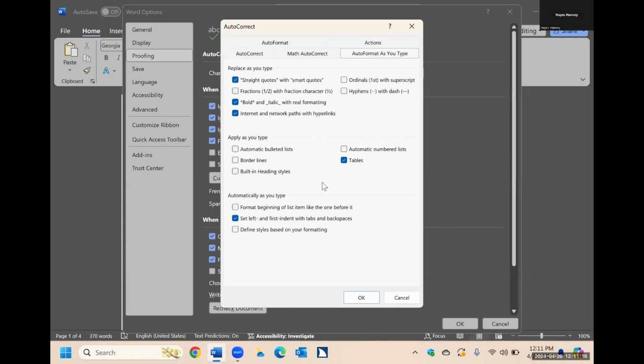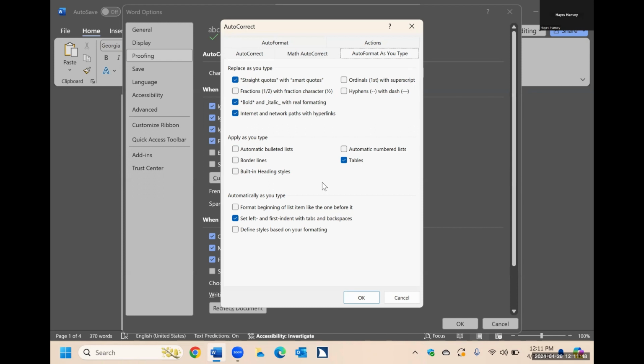So this is kind of the offending area, because automatic numbered lists is always by default checked, which is very problematic for us because it's like magic happening. You can type in a number 1 period on a new document, and as soon as you hit enter, it automatically puts in the 2. Sometimes it tells you, sometimes it doesn't. Unfortunately, it's automatically rearranging your numbers on you without you knowing it. So you always want to uncheck that.